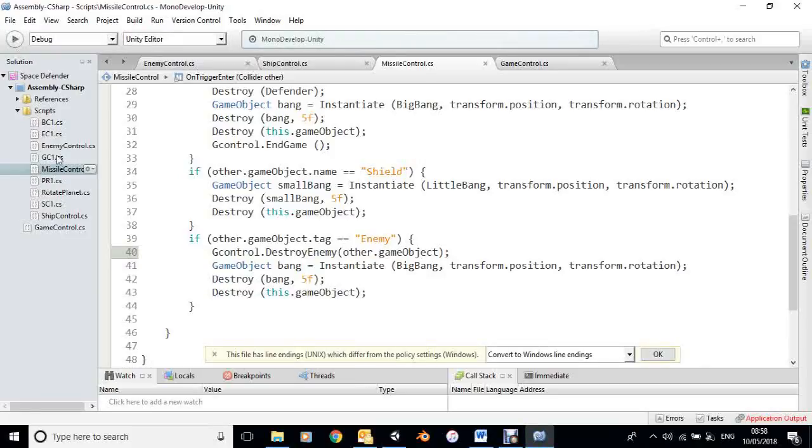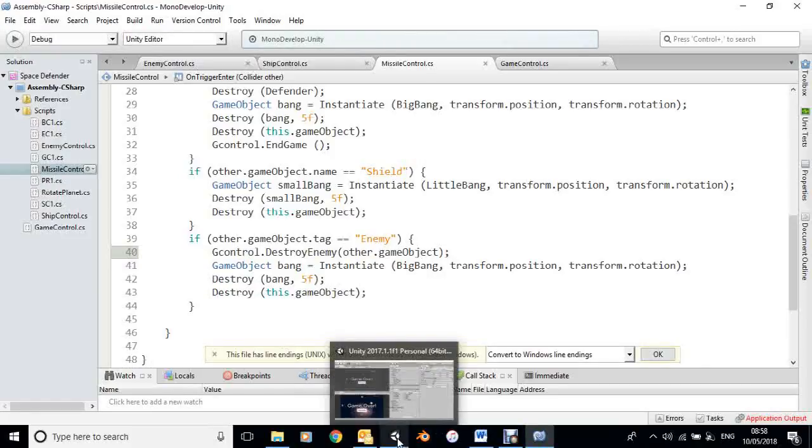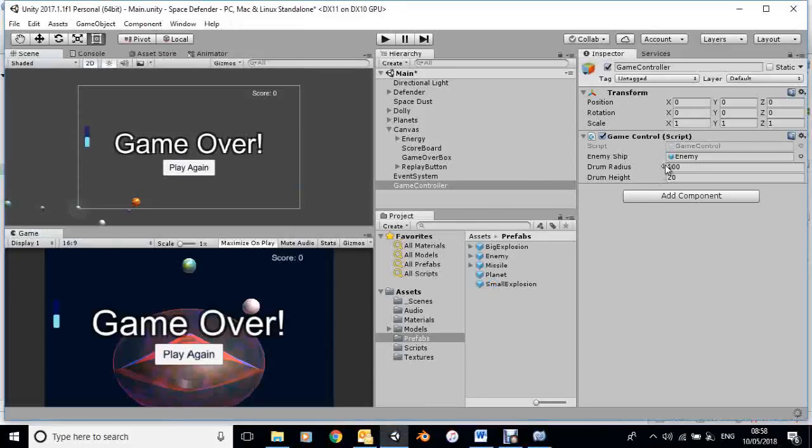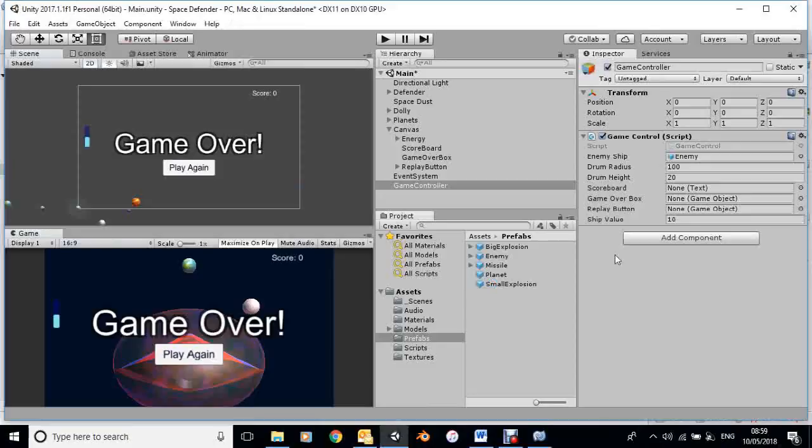And that's fine. Now if we just go back to Unity, we've got a few more fields to fill in here. Right, so scoreboard down there, game over box there, and the replay button there.